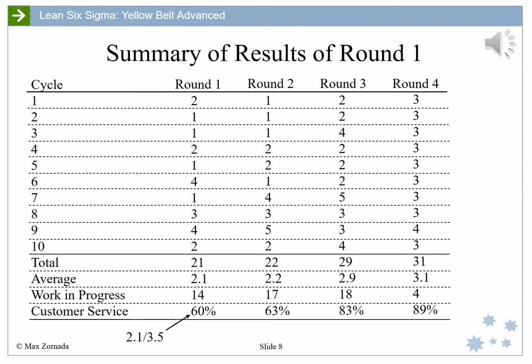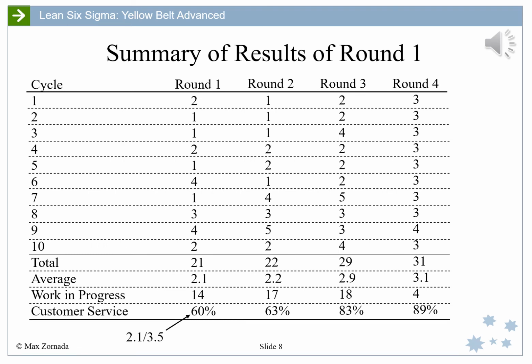Okay, what I've done on this slide is summarize the results of all the rounds. First, if you look at round 2, where we had the debottlenecking strategy, we didn't really do much better than round 1. We managed to get one unit out more than round 1, but we also saw some increases in work in progress by the equivalent, or close to the equivalent, of 100% capacity, so from 14 to 17. So these lumpy flows that put pressure on certain departments, we just made that worse.